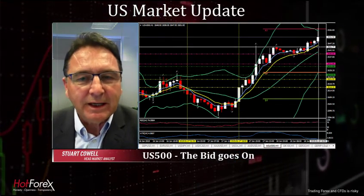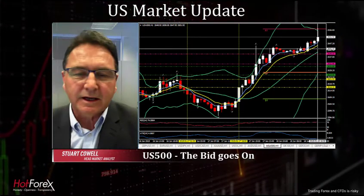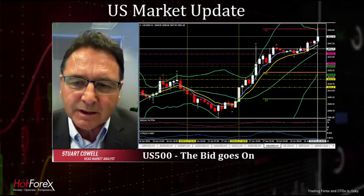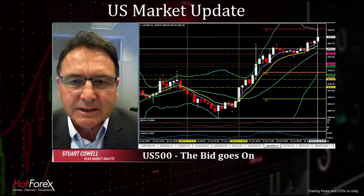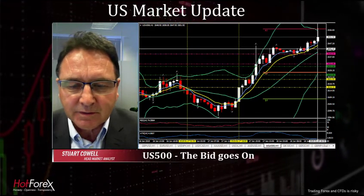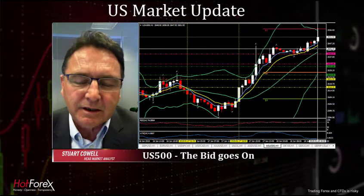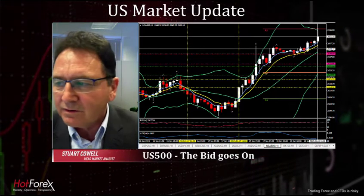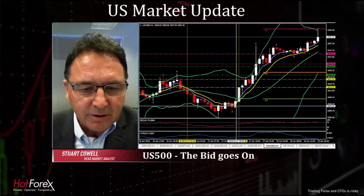But this trend, if you'd followed the part 3 entry, you'd still be long on this, as this is still going up, because we're still way above our 9 period EMA. So have a great US trading session. What's left to come, we've got Michigan consumer sentiment and inflation data as well. That could be quite key. We've had some strong industrial numbers out of the US as well, so that's beat estimates, so that will help sentiment. Some smaller banks reporting their earnings today. So yeah, we've got a bid here clearly on the US equity market.